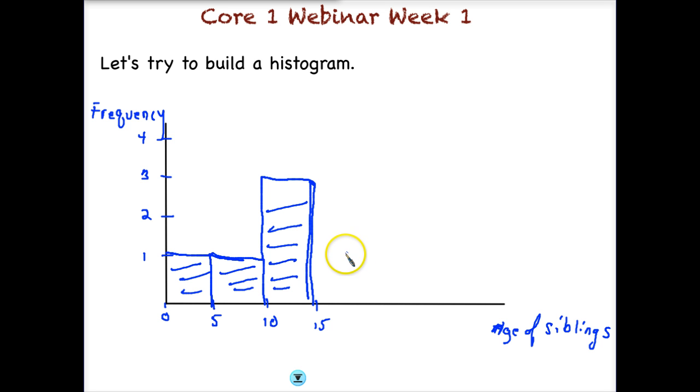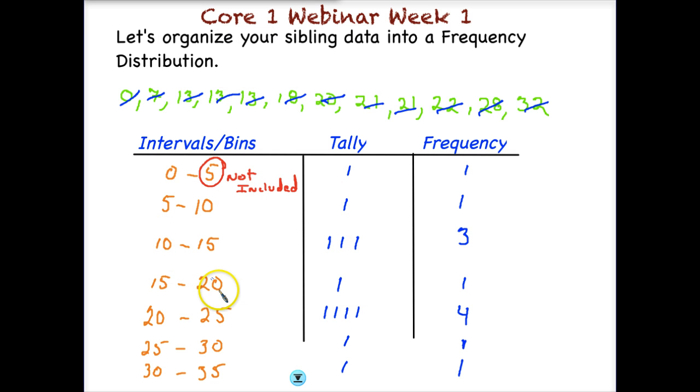And this is going to be beneficial later because we're going to be analyzing data by looking at the shapes of histograms. All right, you guys, good, Ashley, I'm glad you're back. So any questions? The key for today really is just coming up with these frequency tables, because from these tables, we want to make sure they're done correctly so that we can build a histogram, which will get us into our data analysis in the next week or so. So any questions on any of that, you guys? Okay, so I'm not seeing any at this time.